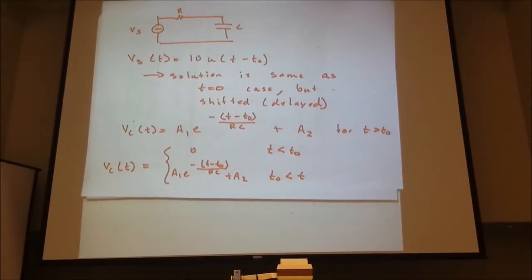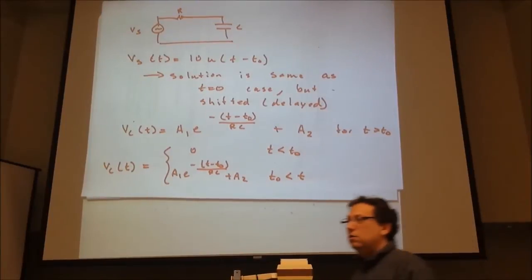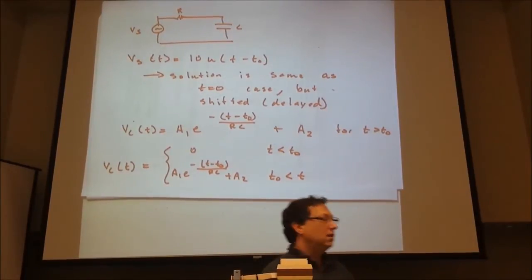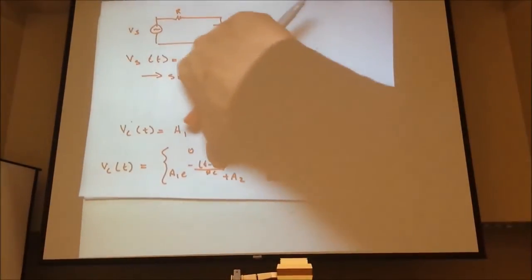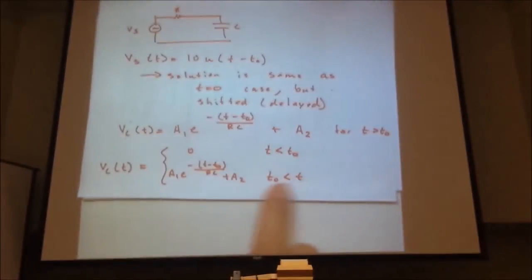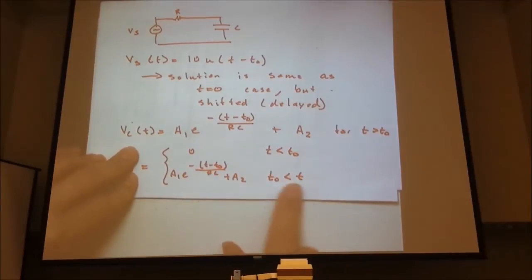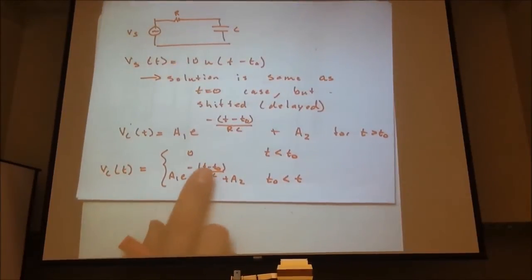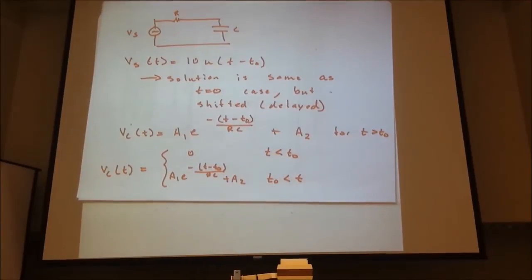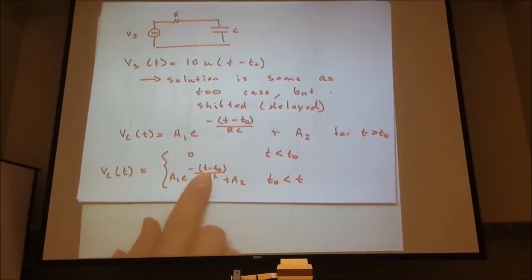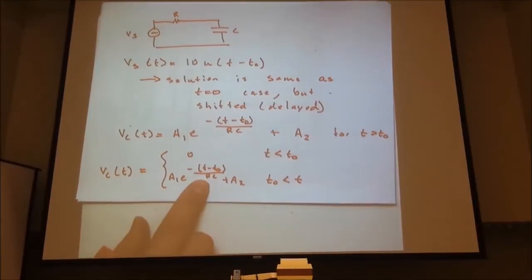Because this is only valid for t greater than t naught. So you can put the shift in at the end. You can always do the analysis as if it was just like this, but you know it doesn't start till T0. You can add this little delay term at the end. This is an important thing to recognize as well, that this function is valid only for t greater than T0. Because if you think about it, for t less than T0, well, this term is growing. So it doesn't make sense.